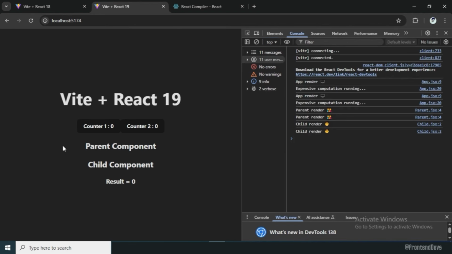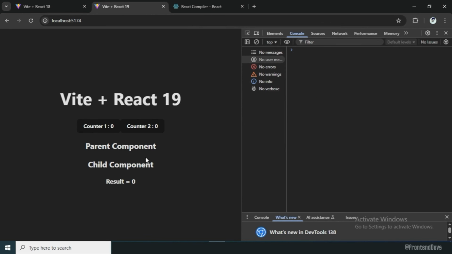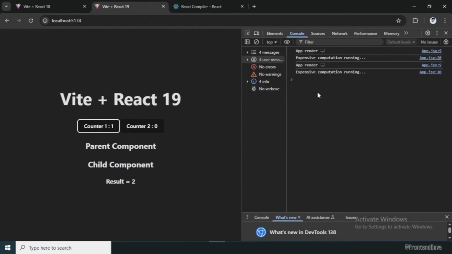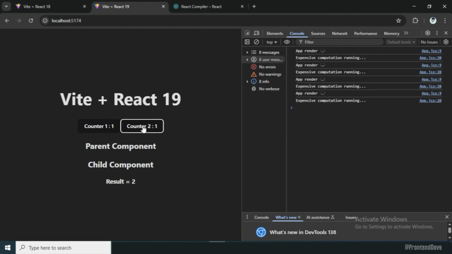When I refresh the page the first time, you will see all the components are rendered, and that is fine. But now when I click on counter 1, you will see only the app component is rendered. When I click on counter 2, again you will see only the app component is rendered here. You will see the expensive computation is not handled automatically by the React compiler, and for that we have used the useMemo.